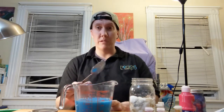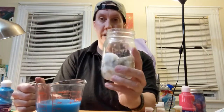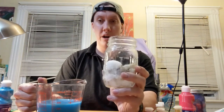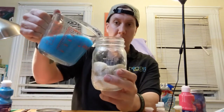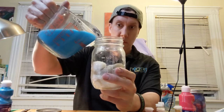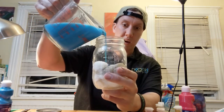So, if the paint was too light, what I could do then is add a little bit more paint and then stir it up some as well. So see, this is about the color you're looking for right about here. So what I'm going to do now is take my jar and my paint and slowly pour the paint into the jar until it fully covers the cotton balls.